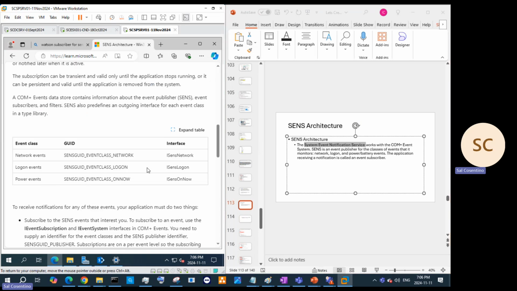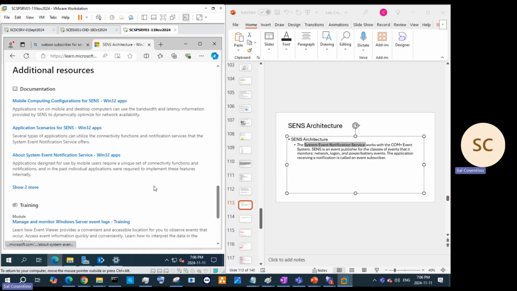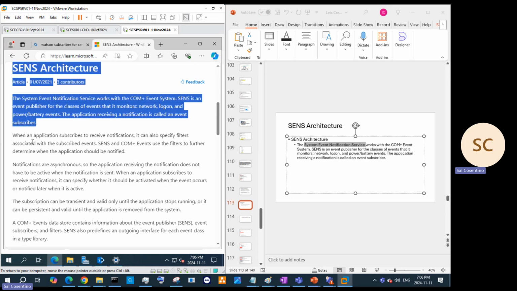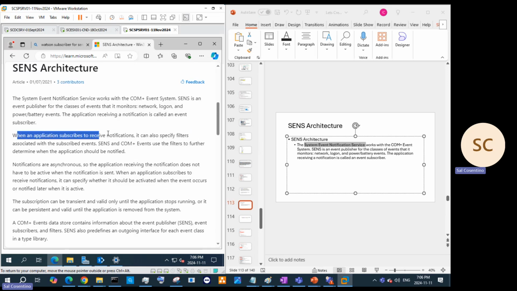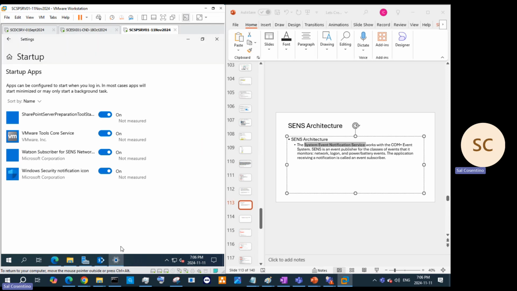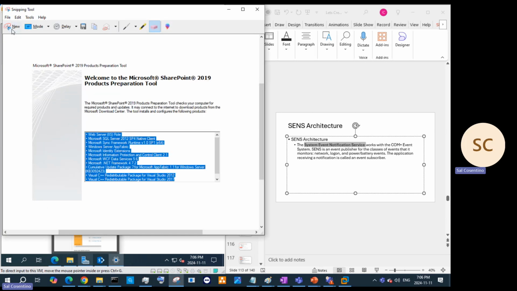Okay, that's a good read, just to understand how that works. When the application subscribes to receive notifications, it can also specify filters associated with the subscribed events. So you'll tend to get that a lot. Again, that could be used and measured on startup, or not measured. Again, you can remove it here if you'd like. That's totally up to you.